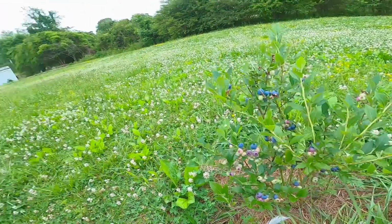I love blueberries. I grew up with blueberries on the farm I lived on, my parents' house. We had blueberries, and of course every June, man, they'd just be loaded, and they were awesome. That was one of my favorite things about summer, because school would let out, and then a couple weeks later the blueberries would come in. Usually I would oversleep and I wouldn't get out there early enough, and it'd just be really hot. But I love blueberries. That's why I wanted to plant.